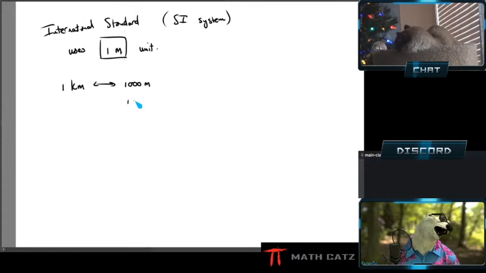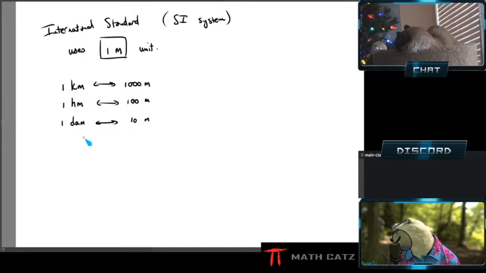Then if I have something sort of in between, like hundreds of meters, in practice, we don't really care to be that efficient. It's either in meters or it's in kilometers for practical use, but they want it to be thorough and go to every power of 10. 100 meters is one hectometer. 10 meters is one decameter.